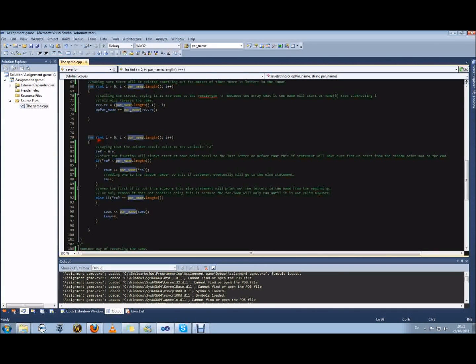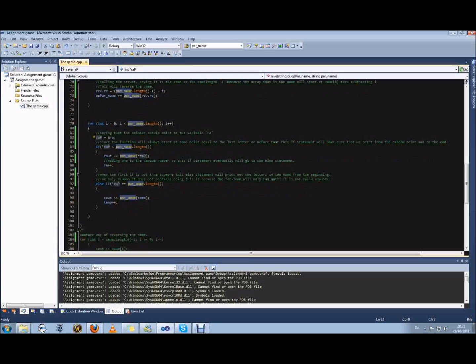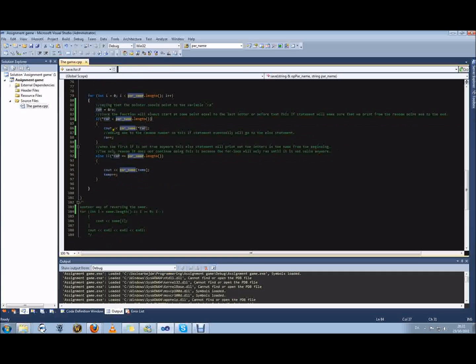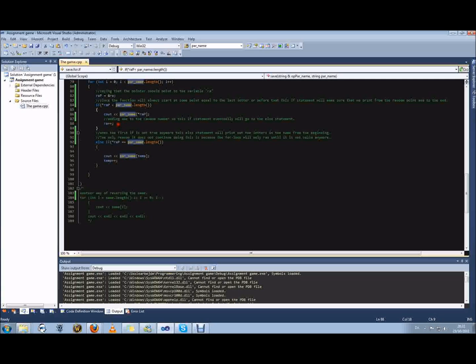The other thing the program does is output the name, but spelled out from a random starting point. Here I'm using the pointer, basically saying it's the same as the random, or it's pointing to the random. Then I say that if the value of the pointer is less than the name length, then you're supposed to output the pointer value, and then I'm adding 1 to the random number.